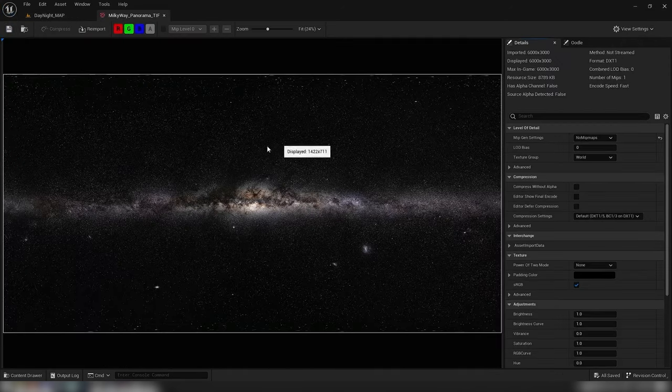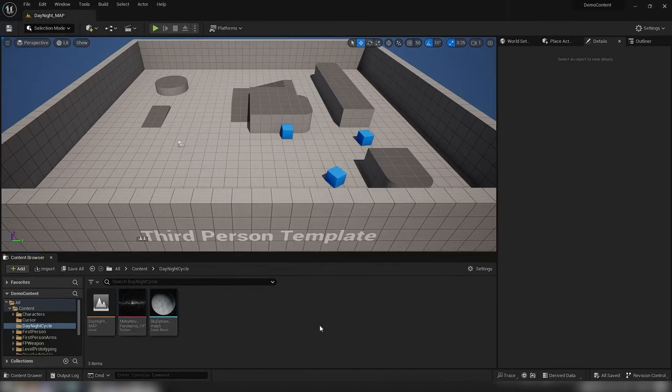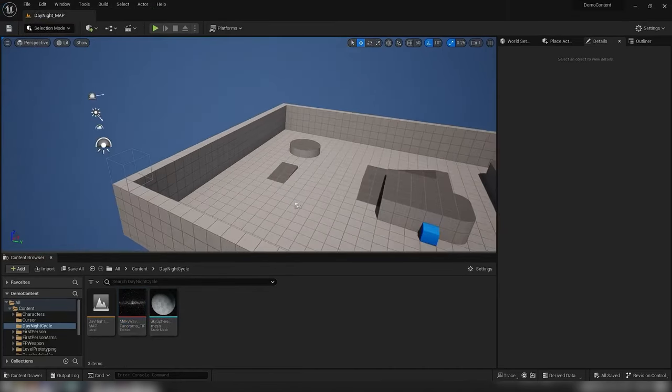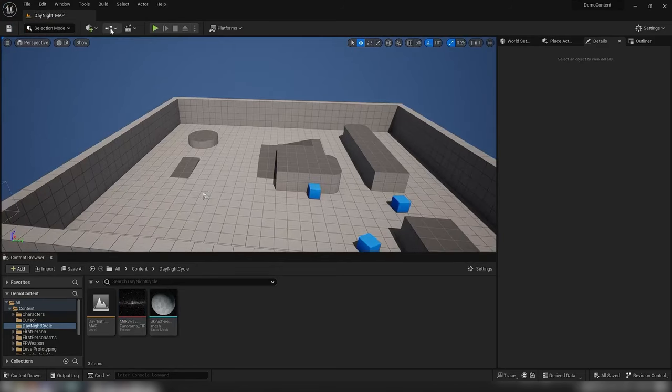And the other is this Milky Way panorama, which you can download for free. It's a completely free to use image. I will include a download link in the description below, as well as a link to the original website where you can find this and some other very cool images. We will worry about that a little later. For now, let's just get the bulk of our mechanics working.